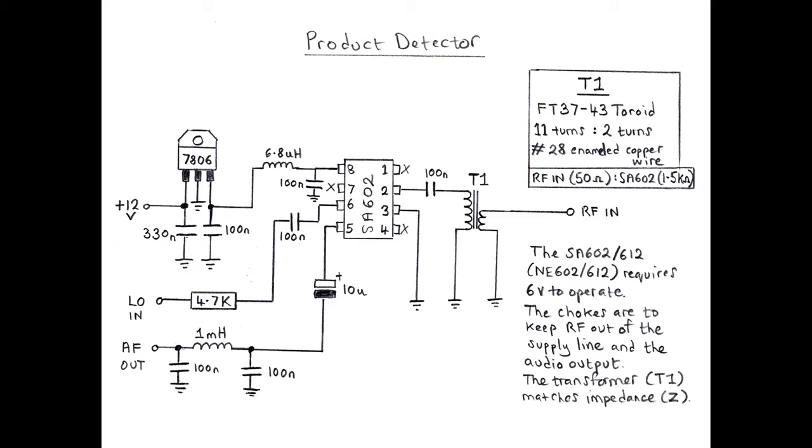And you remember I said we didn't have to worry about the sum frequencies from the mixer. If you look down the bottom left-hand corner, where it's AF out, that's a little filter there with that 1 millihenry RF choke. So that will prevent any of those RF frequencies from getting through, so you'll only get the audio that you want. It's very simple, just really a few capacitors. Now, you'll see in a minute, I actually built this in a different style. I'll talk about that in a second when you see it.